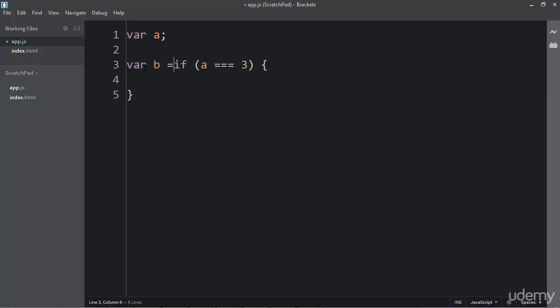I can't say variable b equals and then if, because this just does work. No value is returned. The if is a statement, and inside the if statement you have an expression, because this triple equals returns a value, ultimately true or false. Get that? So a statement just does work, and an expression results in a value.